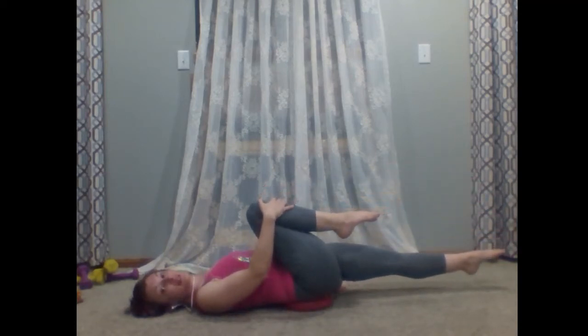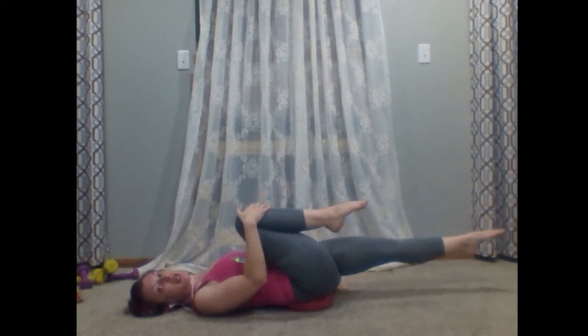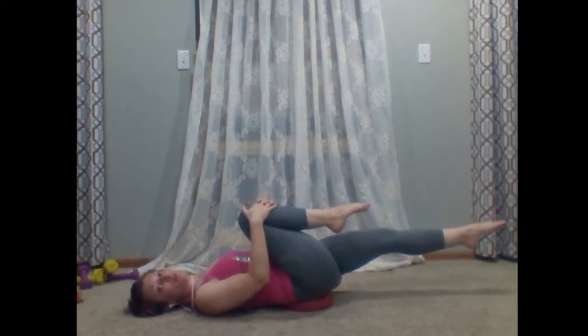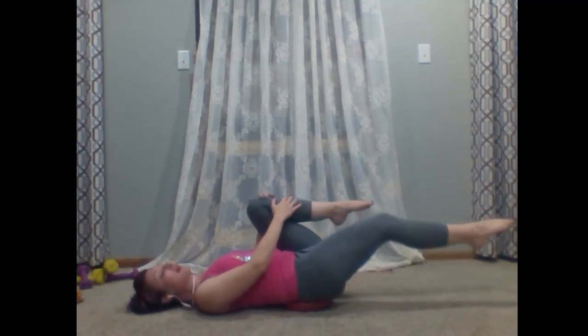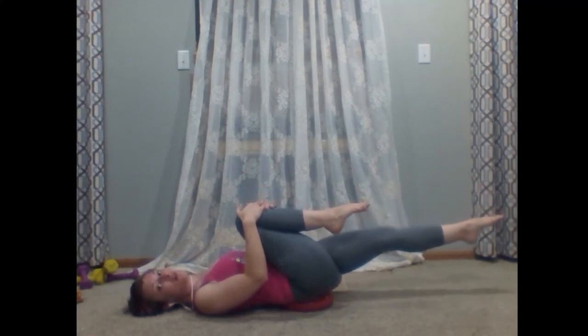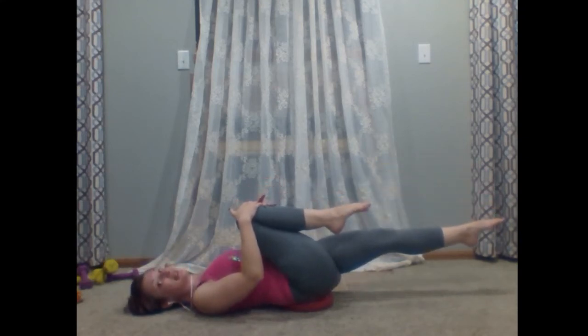If you want to take it up a little bit, one hand pulls the knee in, then the other hand pulls the knee in. If you want to take it up one more notch, take both hands off the ground. Use both hands to pull it in. This gets a little crazy. If you don't have the ball, this is a piece of cake. If you've got that ball, I don't know if you can see how I'm kind of wiggling a little bit just to stay on top of it. It makes it a little bit harder.